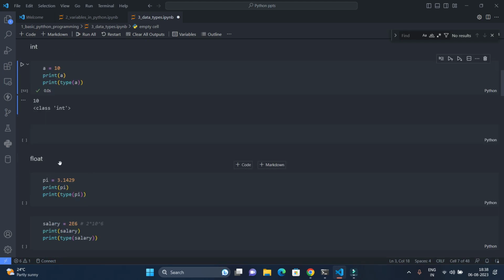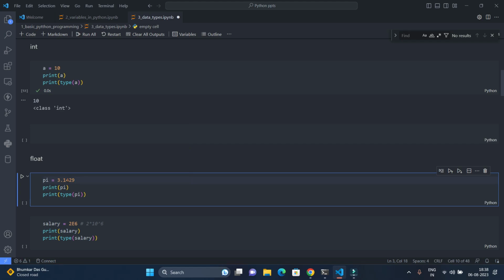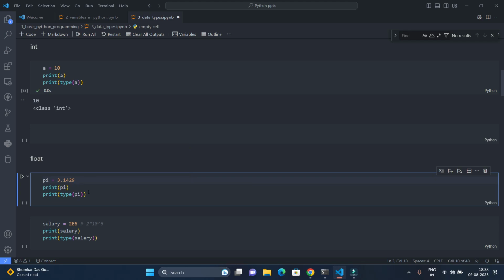The second numeric data type is float, and here you can see if I want to store fractional values like pi, 3.1429, this is the value of pi, and this is a floating type value. If you want to know more about floating point operations, you can read the Python documentation.